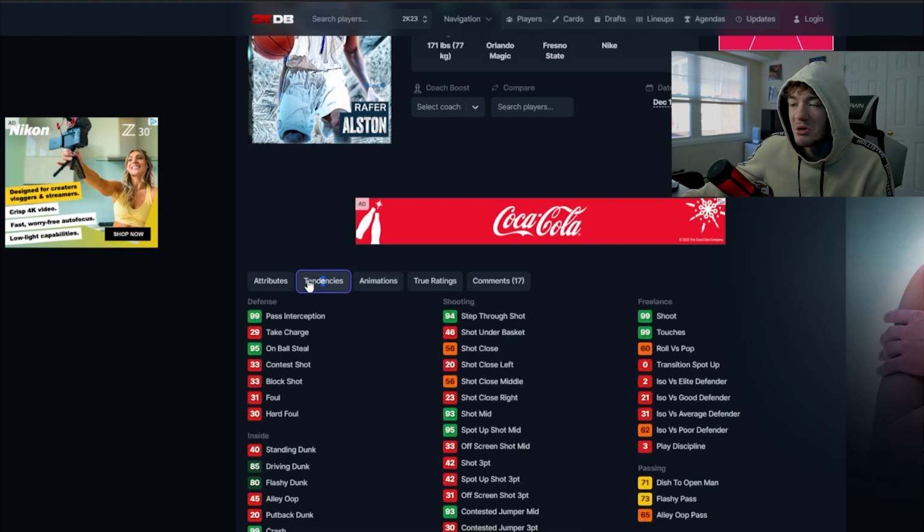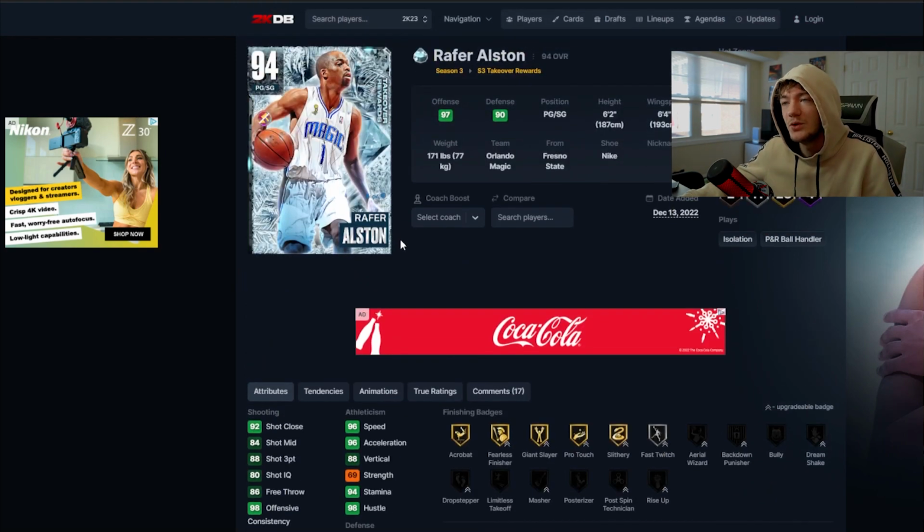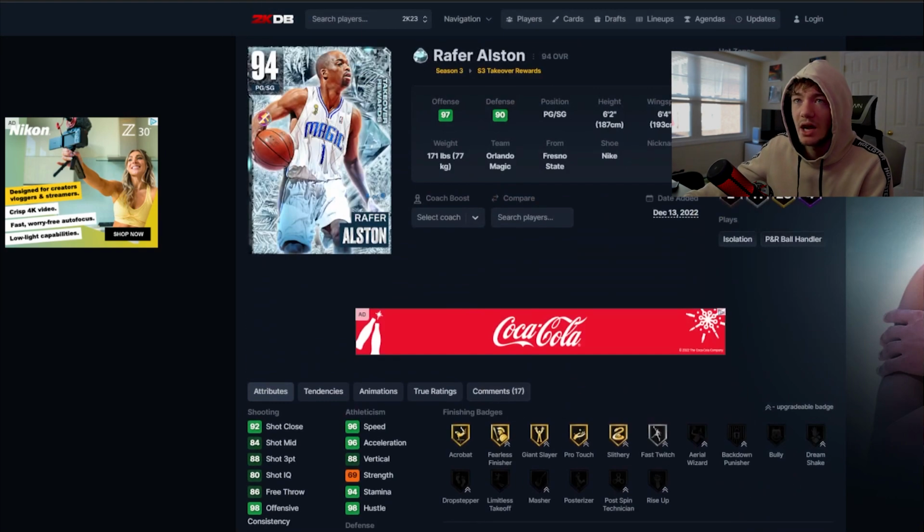So is Rafer Alston going to be one of the best PGs in the game? Ooh, 95 on-ball steal tendency. Definitely not. Is he going to be a fun PG if you get him for free, or you do the challenges to get him? As long as they're pretty easy, I don't think it's actually going to be too bad. He's going to be fun. He's going to be able to catch some ankles for you, maybe dribble a little bit if you'd like to do that, and just be solid. He's not going to be as good as LaMelo Ball and some other guys like that playing the point guard, but he is all around pretty solid. So that's just my honest thoughts on it.